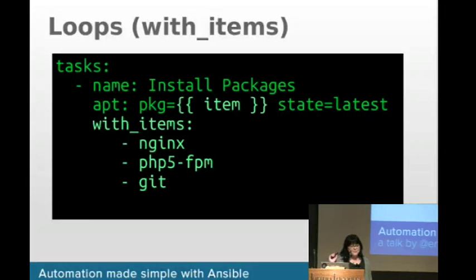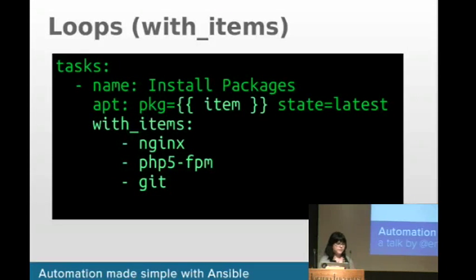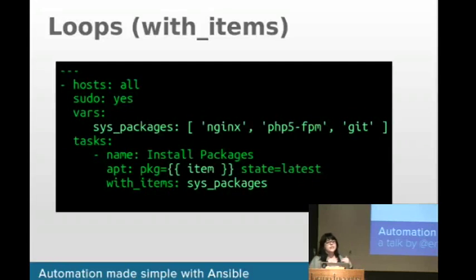Loops. The way Ansible implements loops is using this special option with items. And it is actually a YML array that you pass to the task, and the task will loop through these values. So instead of creating one task for each package that you want to install, you can simply provide an array of the packages and then loop through it.